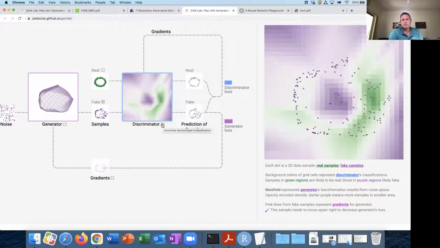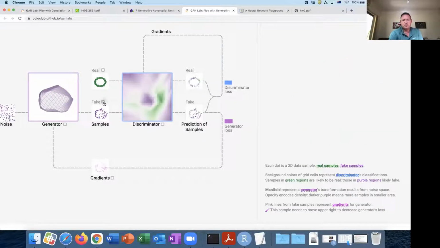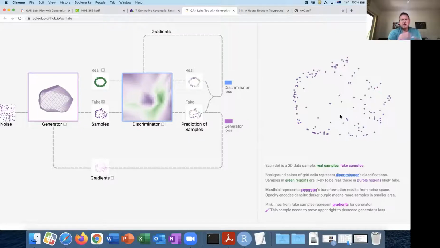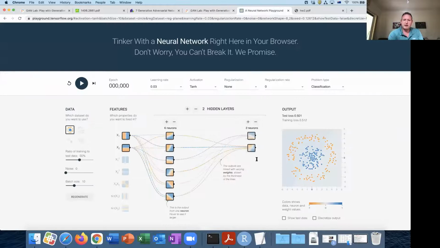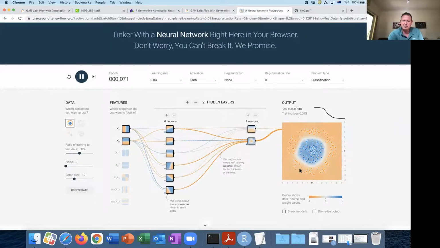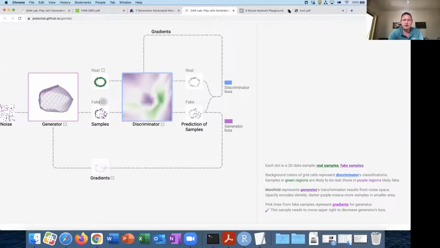So the background color is a binary classifier. These are the real points, these are the fake points. If we were going from two dimensions to 784 dimensions, to digits, we'd say, oh, these digits look like these digits. That's what this is doing. You might want to play with Google's TensorFlow Playground, which is the same type of idea, slightly more polished, and has huge usage for binary classification in general. This is stuff you already know.